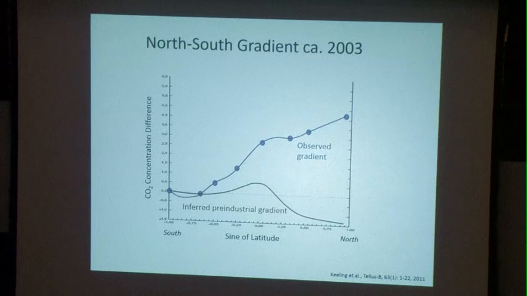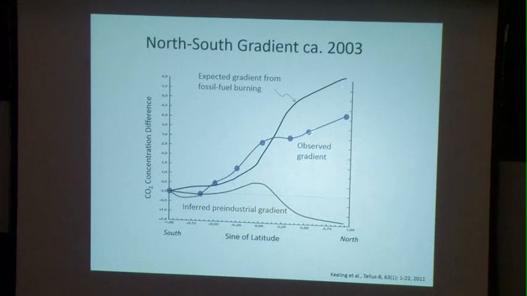But if you take those gradients and how they evolve with time, and you take account of the amount of fossil fuel burning, you can actually do a linear regression between the excess and the fossil fuel burning, and you can project back to zero fossil fuel burning. What would the gradient have been? It's a kind of hypothetical pre-industrial gradient before there's any fossil fuel burning. And that's what that gradient looks like according to that calculation. So it's a significant chunk of what you need to explain this northern deficit.